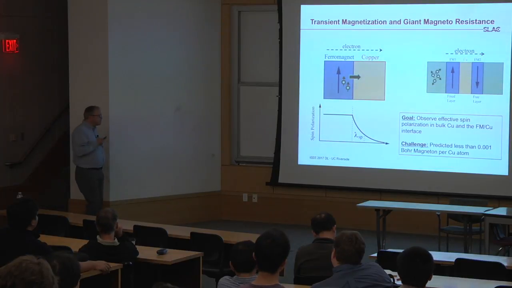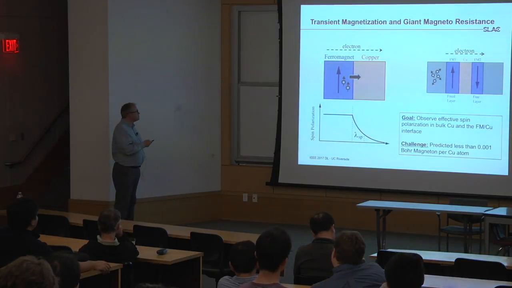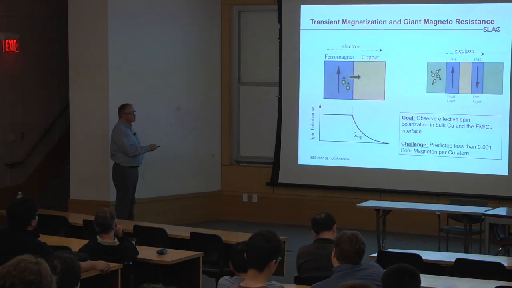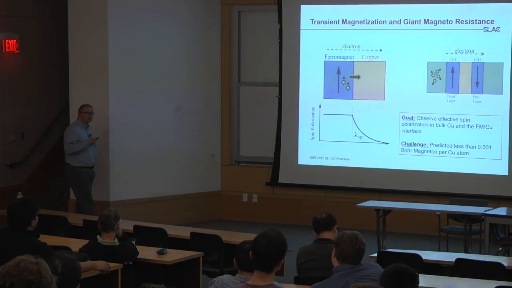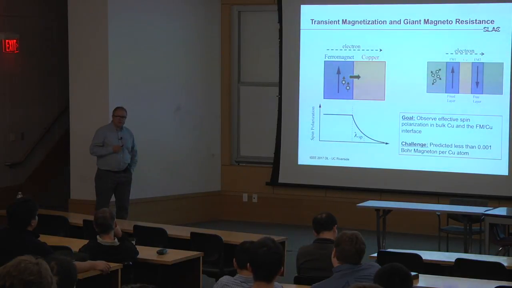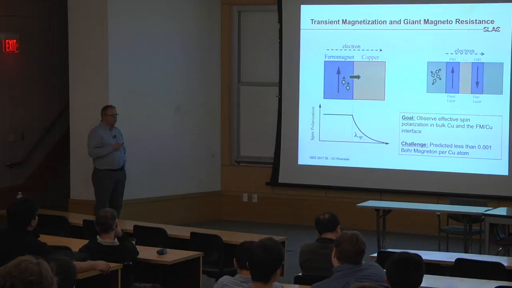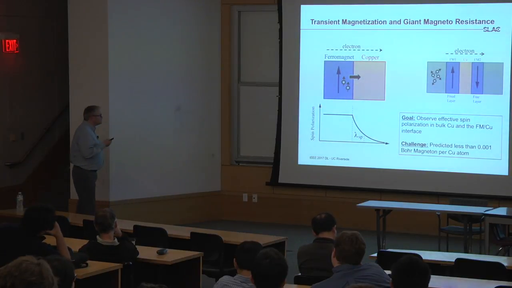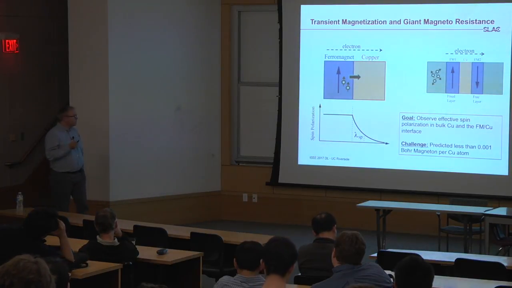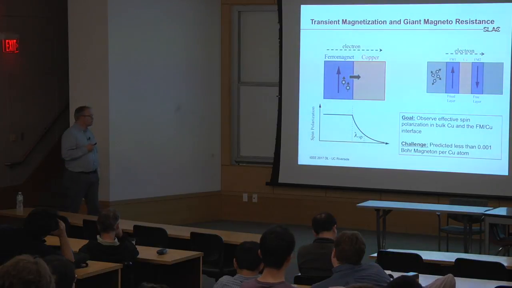So to be able to understand this a little bit better, what you really want to see is how a spin polarized current is transported from the ferromagnet into the non-magnet, and how the magnetization in the non-magnet changes, or how much magnetization gets induced into the non-magnet. The problem here is that it's a very small magnetization. We always thought it's certainly much less than 10 to the minus 3 Bohr magneton per copper. As a comparison, a regular metal has 1 Bohr magneton. So it's at least 1,000 times smaller than any regular magnetization.